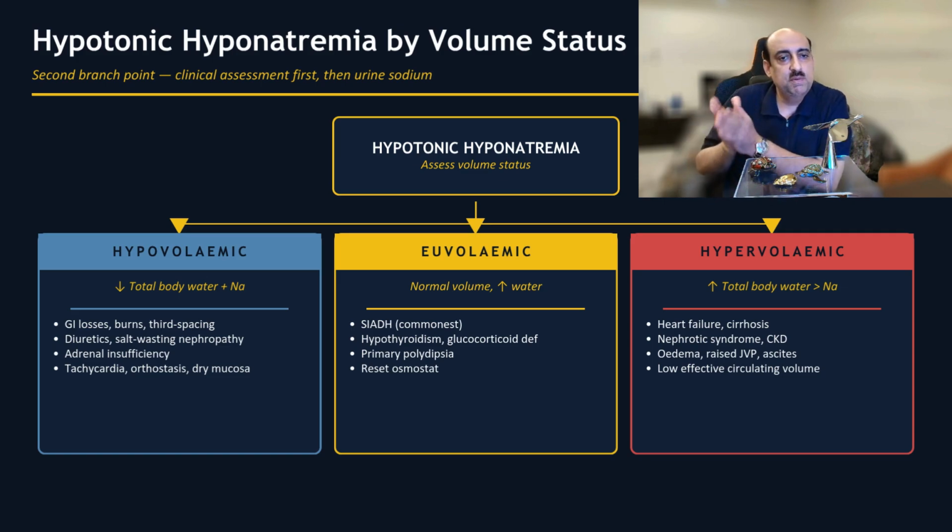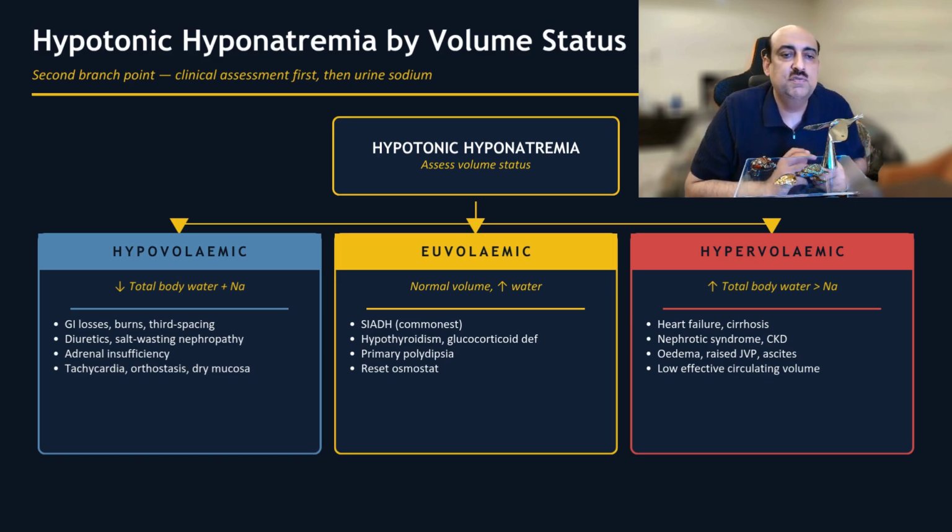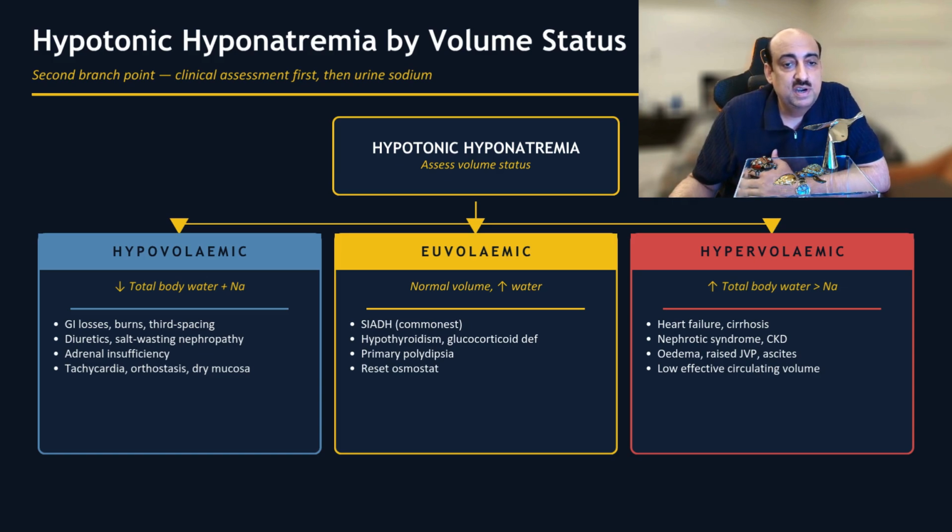The third one is hypervolemic. As the name says, the water retention exceeds the sodium retention. That leads to the drop of sodium due to dilution. Any volume overload conditions like heart failure, cirrhosis, nephrotic syndrome, advanced renal failure. Clinically, patient will have edema, raised JVP, bibasal crackles if there is heart failure, etc.